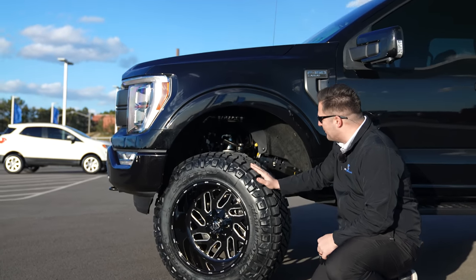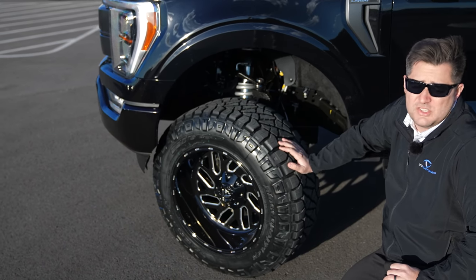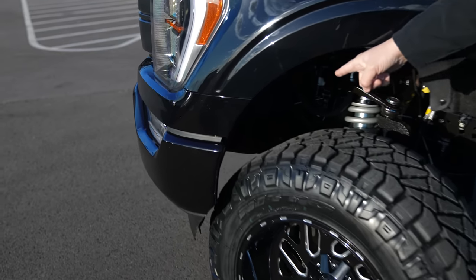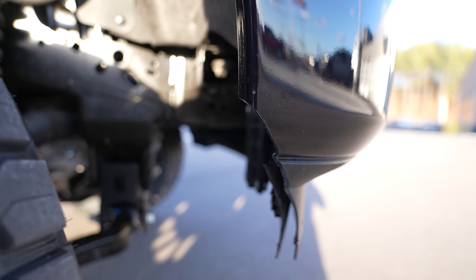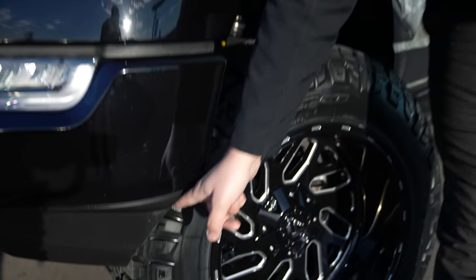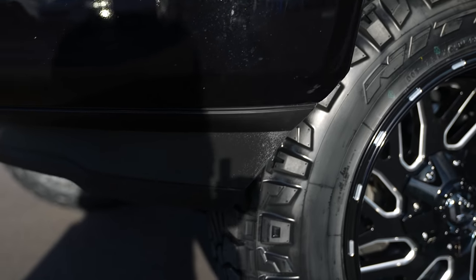I told Auto Vlog upfront I didn't think those wheels were going to fit; he said go ahead and order it anyway. To make it fit, we actually had to cut the front crash bars out and cut a corner of the bumper. We did a very clean cut — we trimmed the front valence and continued that cut all the way into the actual bumper itself, then laced it with a little bit of paint on top to clean off the look.